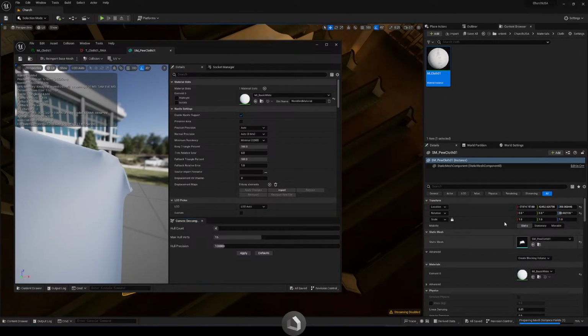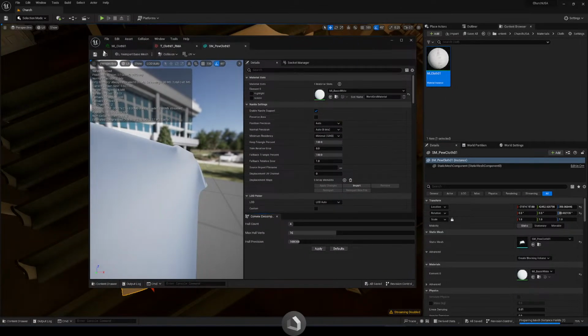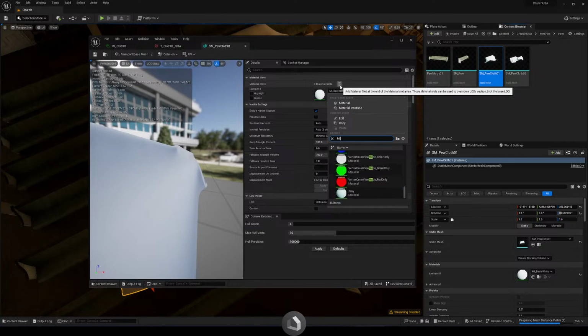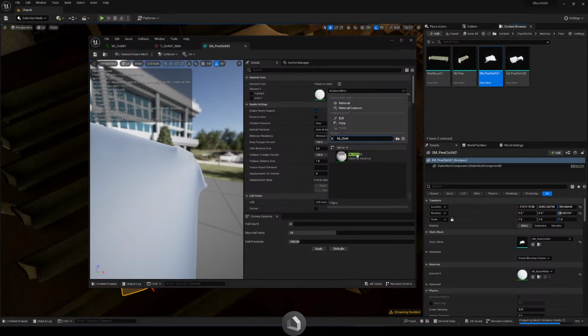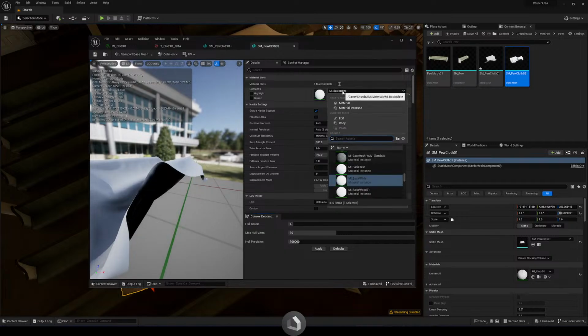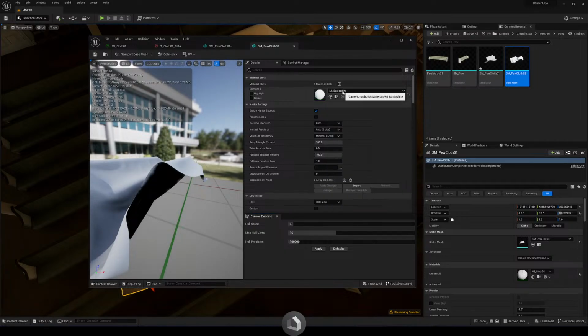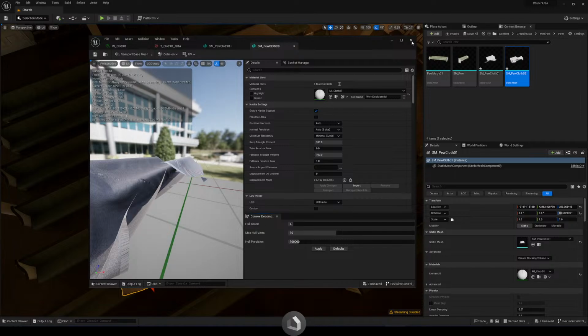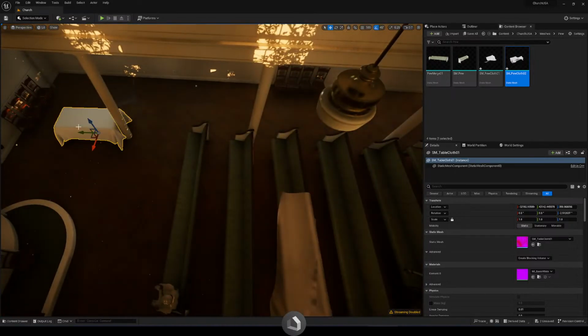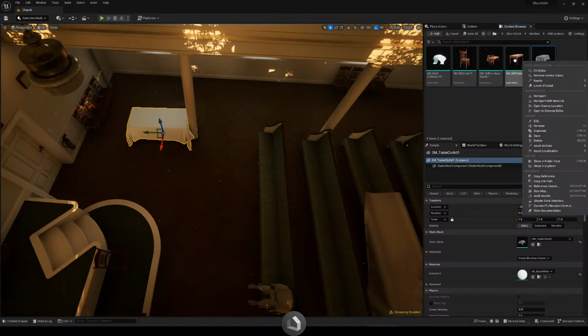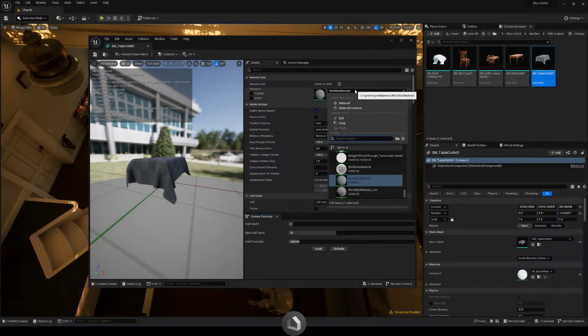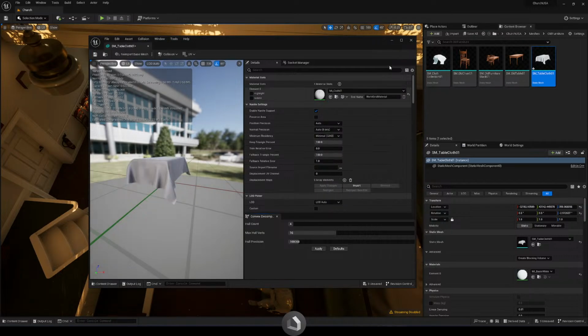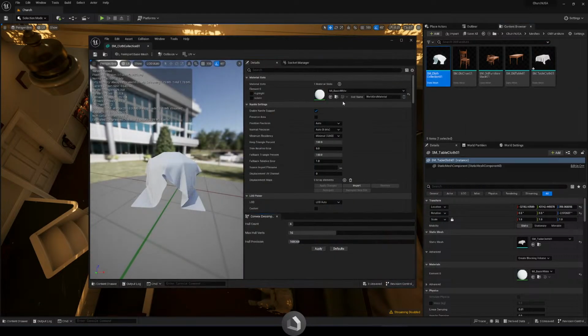Let's get our cloth models. Where are you? Where are you hiding? To MI cloth. And this one as well, MI cloth. We haven't even imported the correct... we'll fix that in a second. Let's just get the materials assigned. Then I'll fix the models because they're incorrect.